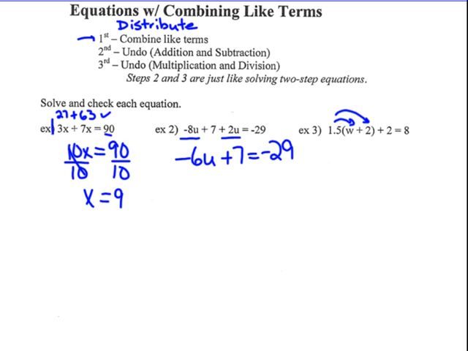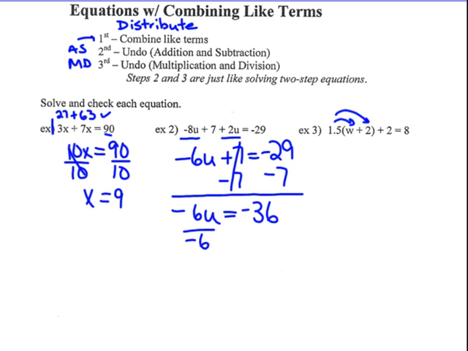Now I'm down to 2 operations, multiplying by negative 6 and adding 7. So I'm going to undo that adding 7 first, remember, because we always do PEMDAS in reverse, so we're doing adding and subtracting before we do multiplying and dividing. So I'm going to subtract 7 from both sides, and I get negative 6u's. Negative 29 and negative 7, same signs, add and keep, so I get negative 36. Divide by negative 6. Dividing by negative 6, we get u equals negative 36 divided by negative 6 is positive 6.